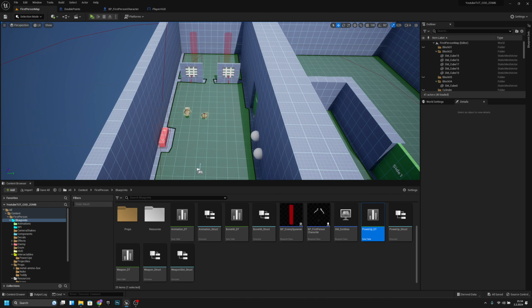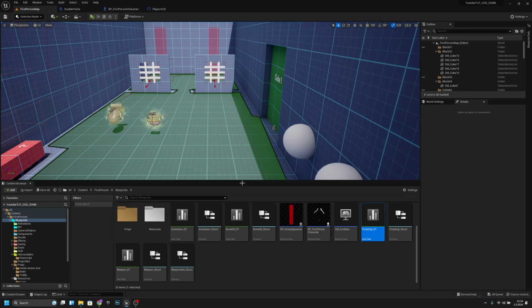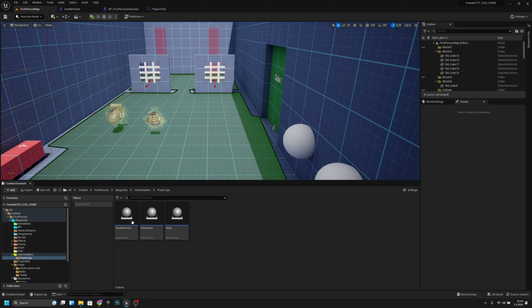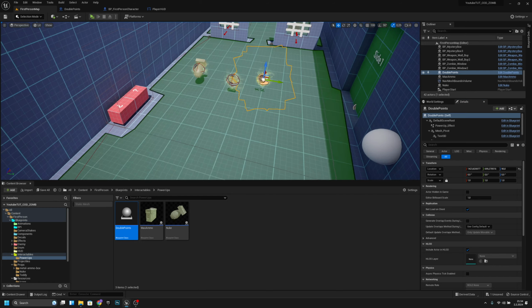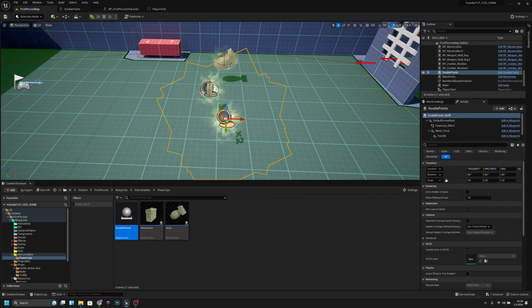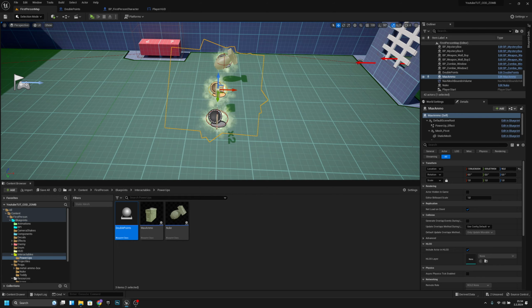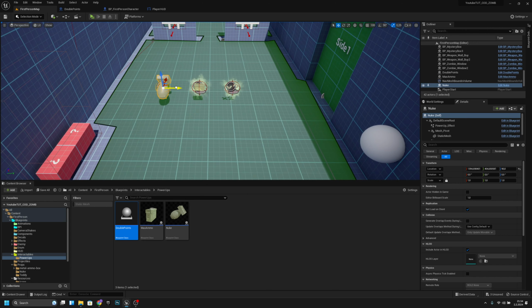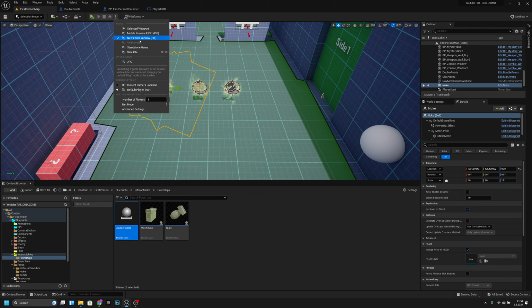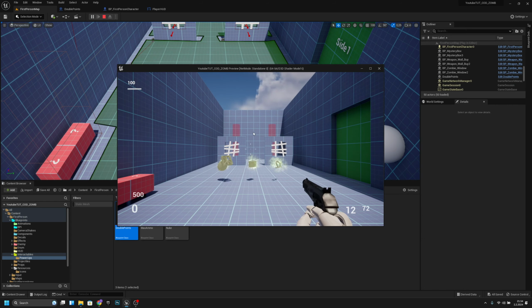So let's go to the map, to the interactables and power-ups, and add the double points here. Let's make the set value 90 and everything else can stay as it is. Actually, I would like to move them and align them a little bit. I like things to be aligned somehow. Okay, that's good enough. Let's save and try if it works.